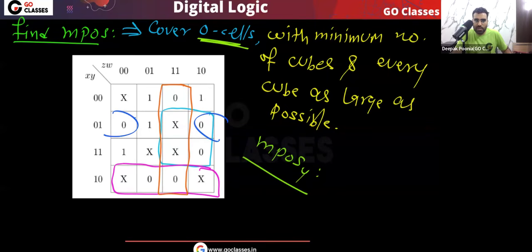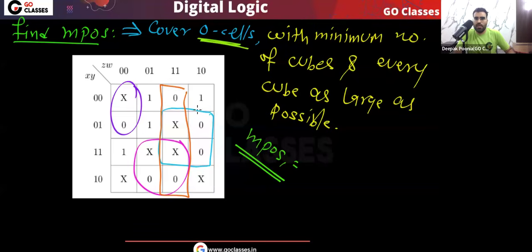But remember, all the minimal POS will have the same number of terms and the same number of literals. So you don't have to find all the minimal POS. You just find any one minimal POS and count how many terms and how many literals it has. That will be your answer. Very simple. For this minimal POS 1, you can write the expression, though you don't even have to. You already know that we have total 4 cubes. And remember, when we have a cube of size 2, one variable will be eliminated. So this actually will give me 3 literals. Here I will get 3 literals.